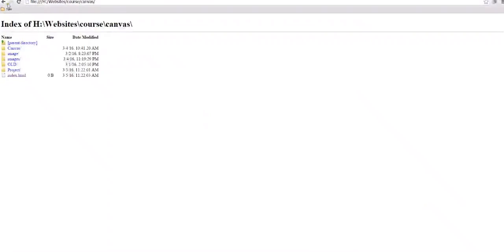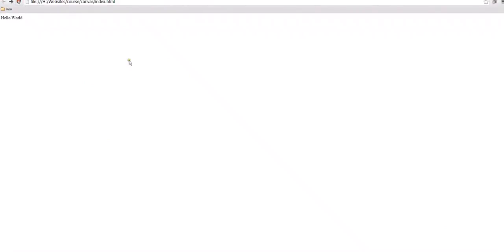So now when I go over to the file, I see that the browser renders that out as hello world. It just simply renders it out as text within the browser. And when I go to the server version, and again, I'm going to remove that index.html, we see that it renders that out as well. So either way, the browser is the one that's actually rendering out that HTML.